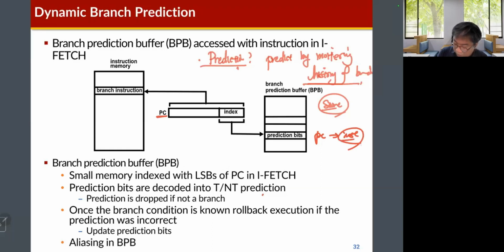So we can distinguish instructions with the program counter value, which means that with the PC, we can figure out the different branch instructions, and then we can store the result of branch instructions, like the history of the branch instruction, by using the program counter.